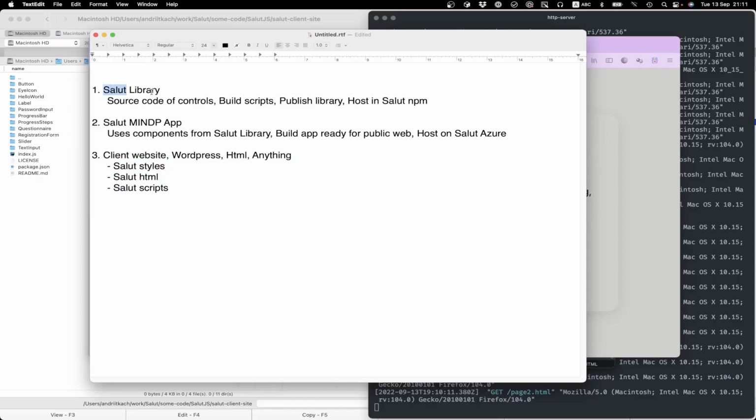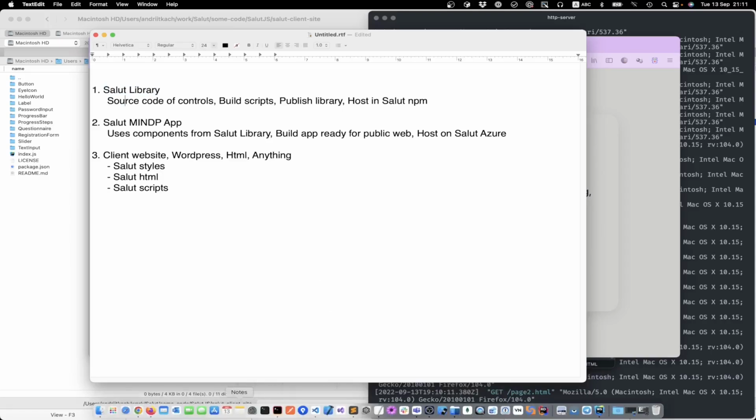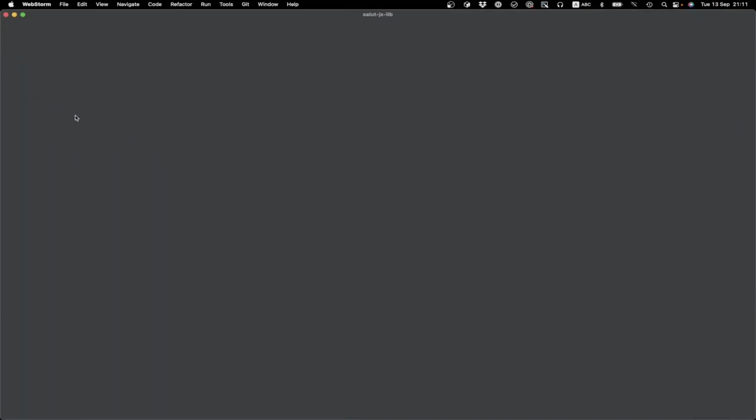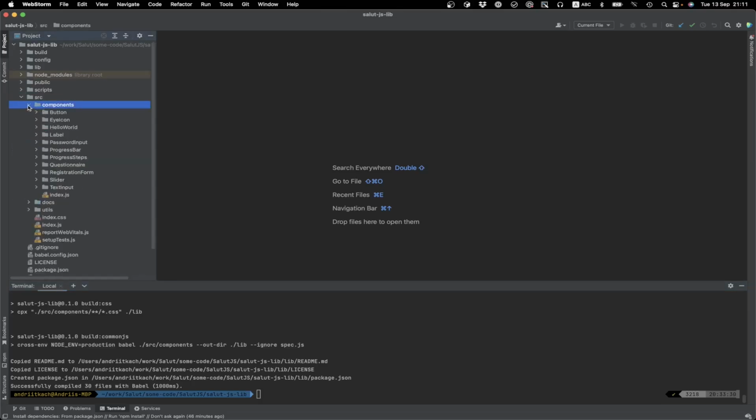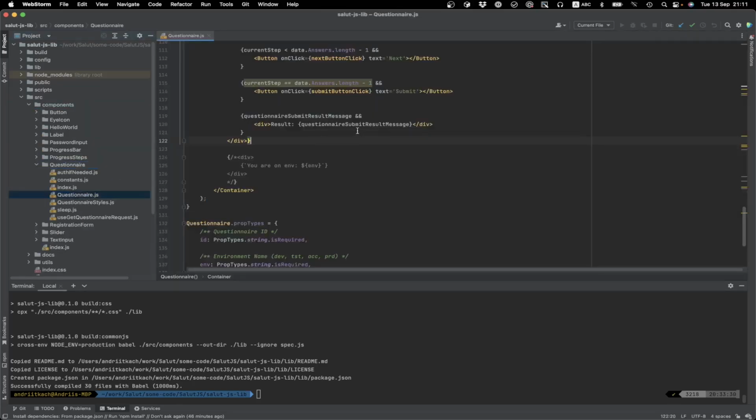So as a Salut developer, I'm going to modify or improve the Salut components library. This is our Salut library source code. Here we have a questionnaire component. This is pure React code.